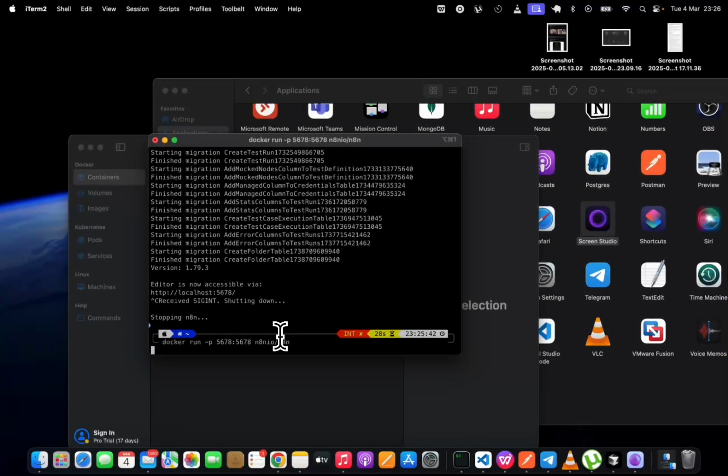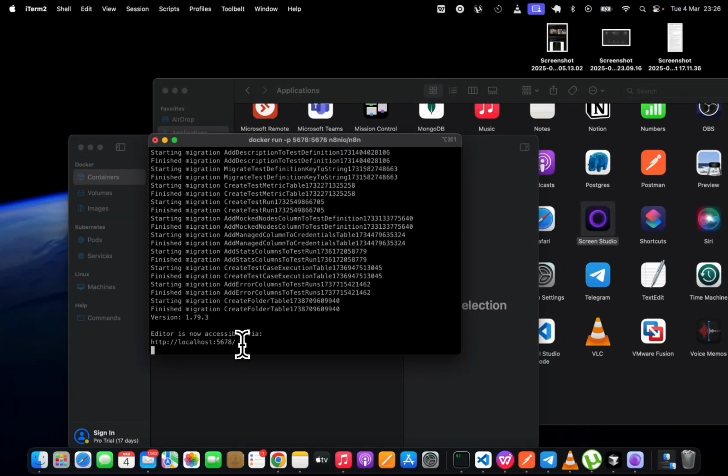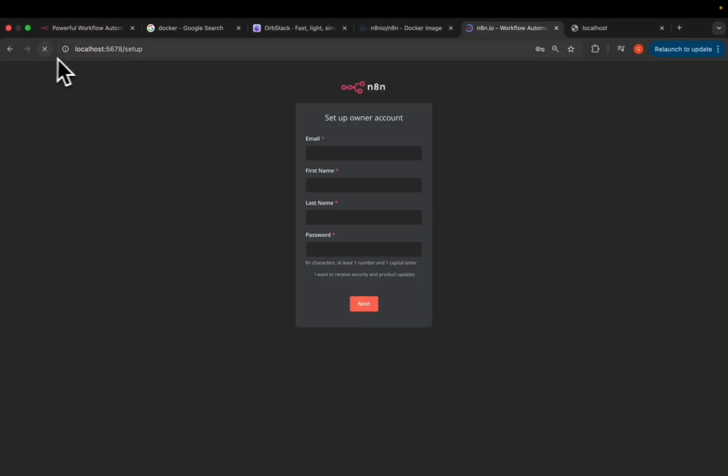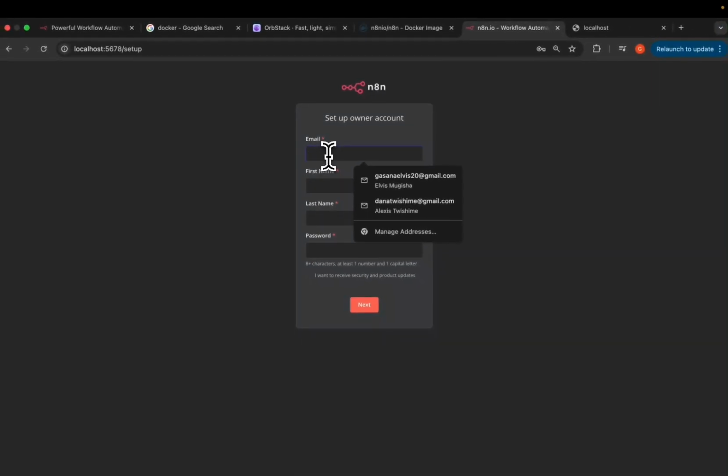Click enter. And then if we go back and reload, we'll have our Docker running, our N8N running on our local machine.